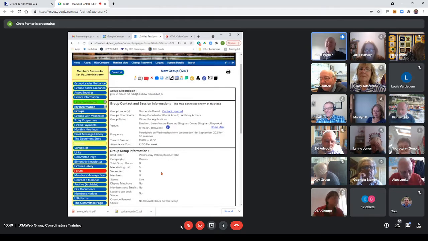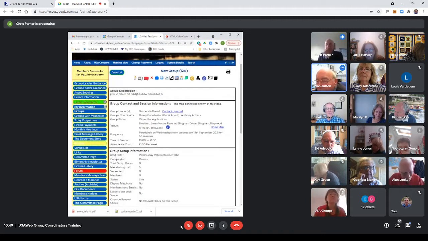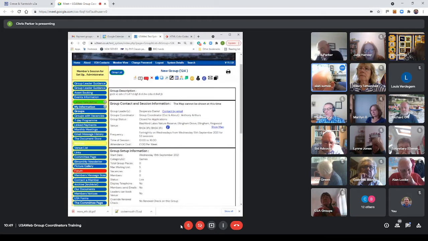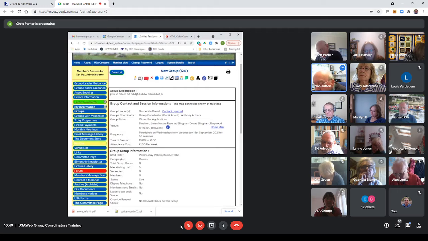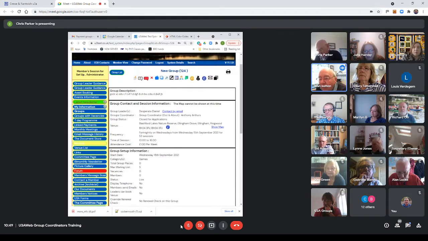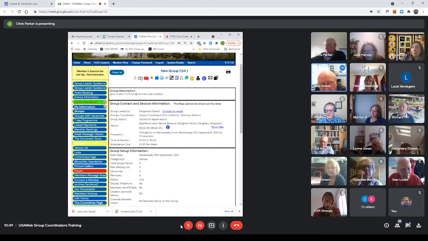Well, that's right. Can I just add a point about the auto accept, which might be of interest to some group coordinators? If you get something, for instance, like an online talk, and you want people to apply, you want to know who's coming, you can set it, say, to 100 places. You can have 100 screens joining a Google Meet. Set it to auto accept, and all the members that are interested apply to join the group, automatically accepted, so you don't have to keep checking.